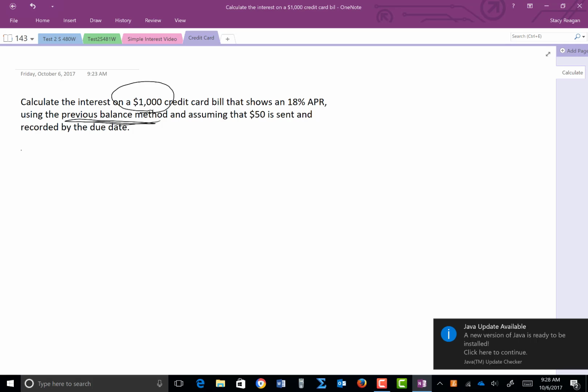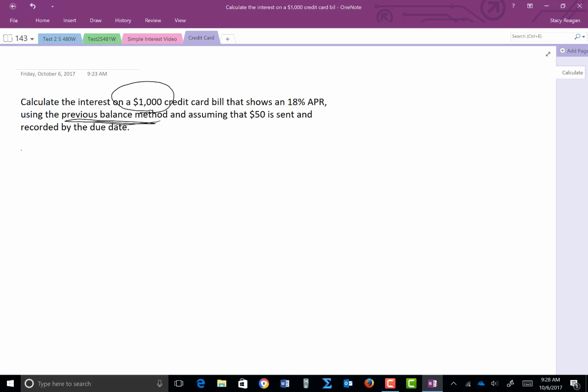So I take, and it looks like simple interest. It is the simple interest formula, but it's actually APR. So we'll take principal times rate times time, and my principal is $1,000 times rate, and this one is 18%. Now sometimes what we do, instead of using the 18%, we'll take the 18% and divide it by 12.